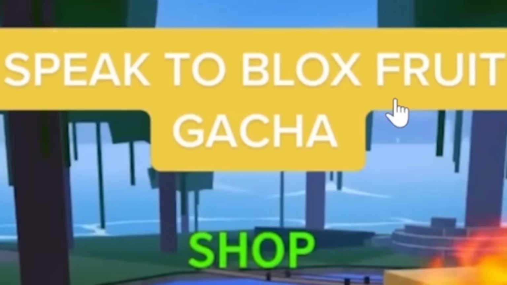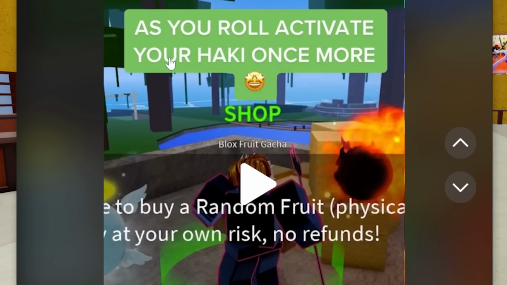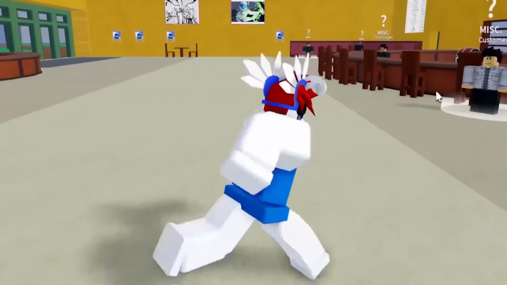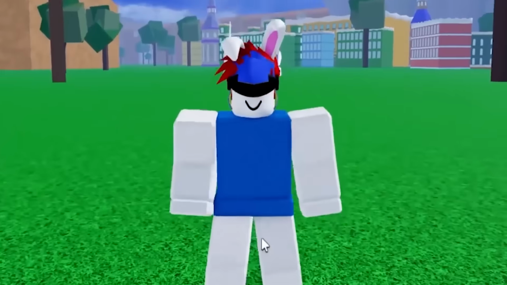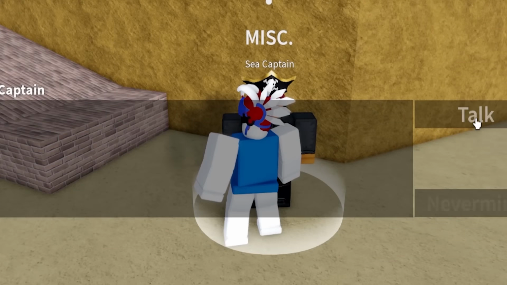Okay, speak to Blox through Gacha after you did it 5 times, I guess. And as you roll, activate your hockey once again. I mean, I guess. All right, so I'm guessing we'll have to go to C1 for that. So wait, hold on. I'm just gonna do exactly what he does in the video so I don't miss any steps. Okay, C1 we go. I mean, don't get me wrong, this obviously sounds fake, but we're gonna try it anyway.